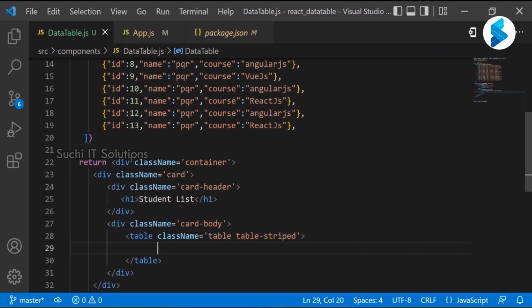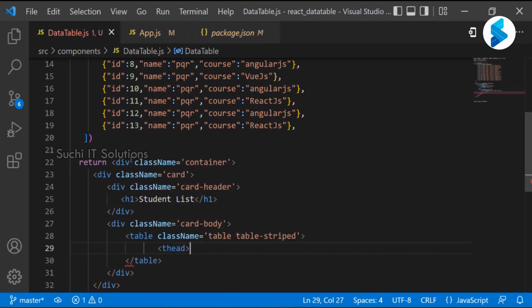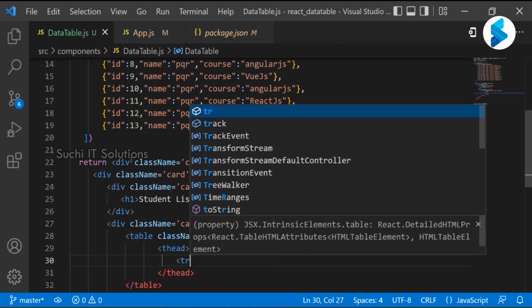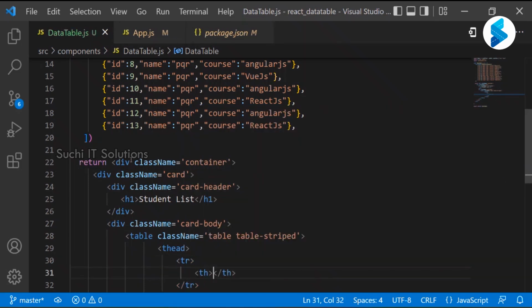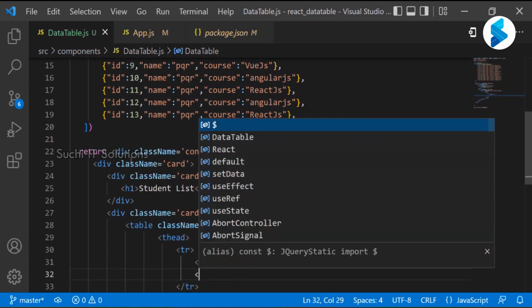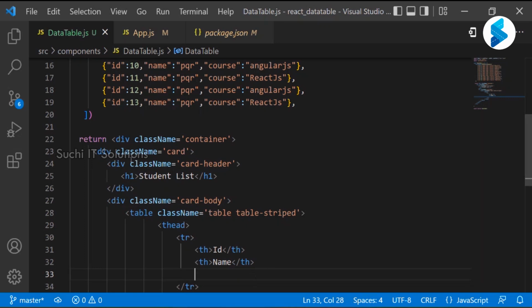Now that array level information I need to fetch and display here. Table heading. So table head level tr I'm using, and th level I need to specify id. This is the heading part. This th level I'm going to specify name. Next th level I need to specify course.